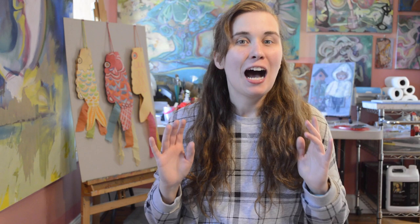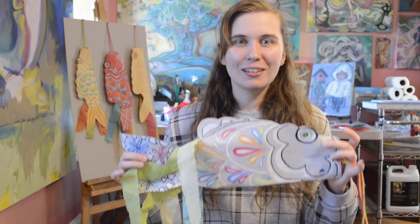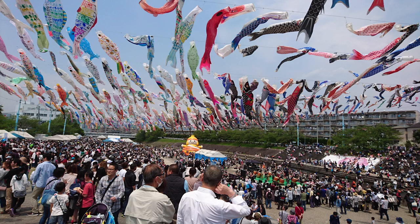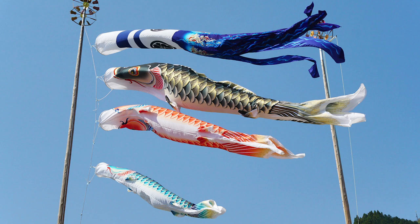I'm so excited for you to join me today because I'll be showing you how to make fish kites, or koinoburi. Koinoburi or fish kites come from Japan. They are usually found on May 5th, which is the Japanese holiday known as Kodomo no Hi, or Children's Day. On Kodomo no Hi, families all over Japan celebrate the growth and happiness of their children. Each household raises the koinoburi fish on a pole, with one fish to represent each member of their household.